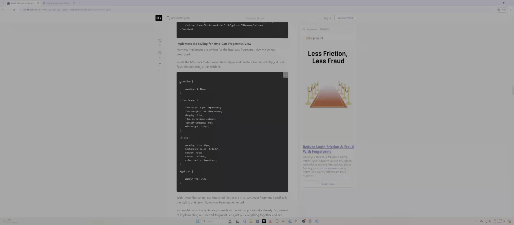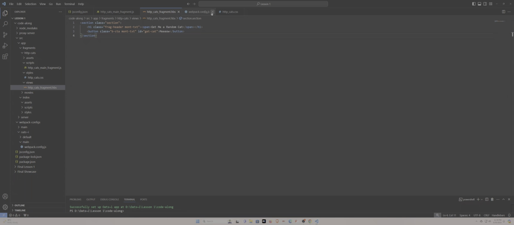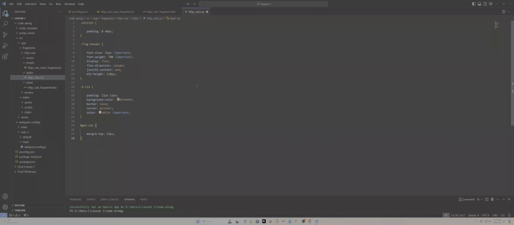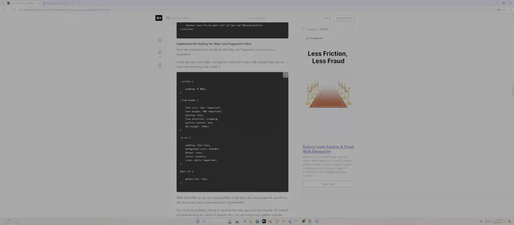Now we're going to provide the styling. Nothing fancy here, your regular CSS, because this is an Oats specific video. I'm not going to go through any of this. This is just regular CSS. If you want to copy it, you can just pause the video right here and copy the content that you have there, but I'd advise you instead you just get it directly from the article. Link is in the description. Just open it in a new tab and just copy this code right here. It's the same thing. So I'll save this file.